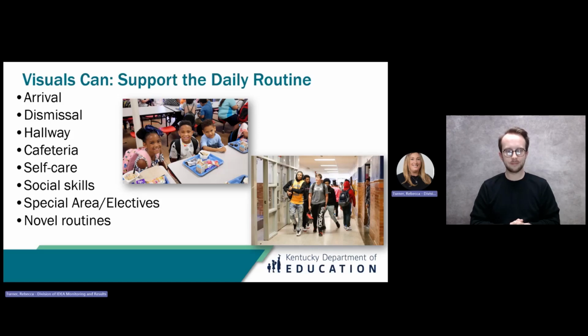As we discussed in Strategy 1, visual supports can be used for daily routines and tasks. A visual checklist or task analysis can show a student what the arrival and dismissal routines look like, how to navigate the cafeteria to get to breakfast or lunch, what the special area schedule or elective schedule for the week looks like, or what routine may be during a novel event such as a field trip or assembly.